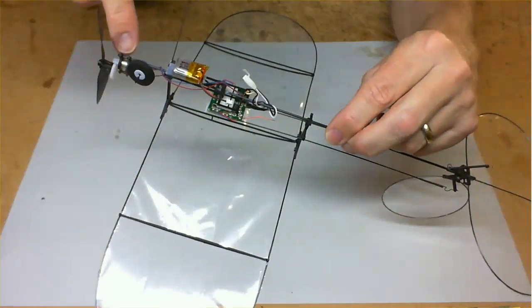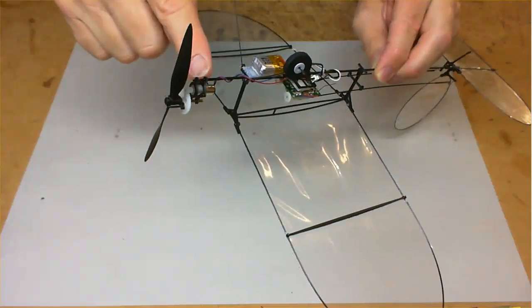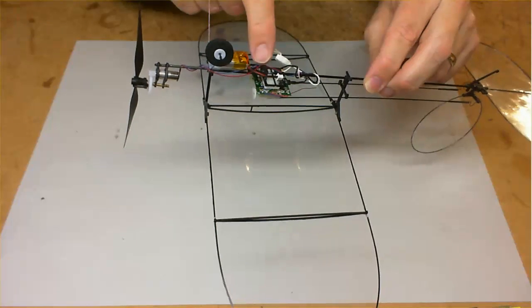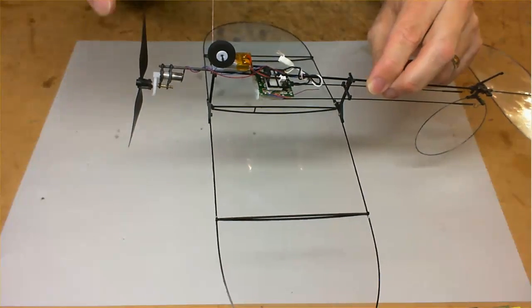The mounting, the motor just slides straight on to the shaft. And you've got your mounts there for the battery and the receiver. And it all just goes on with velcro.